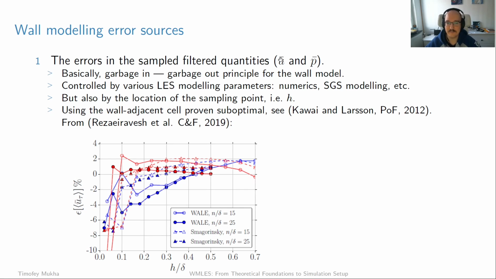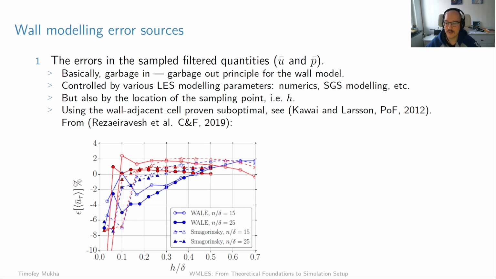So if what you put in is bad, you're not going to get a good estimate of tau wall from your wall model. And of course, whether these are accurate or not depends on a lot of factors. And most importantly, they don't really depend on the wall model itself, right? It depends on the other parameters of your LES, in particular the numerics you're using, SGS modeling, your mesh, etc. All of those are very important, because if you don't provide the correct settings in the simulation, the wall model is not going to save you from that. That's probably the most important thing I want to say here.